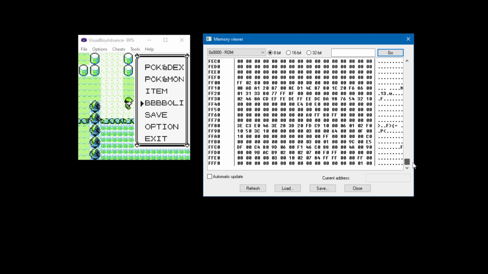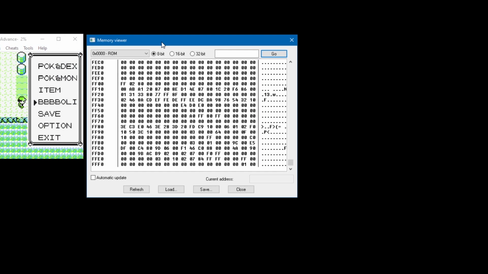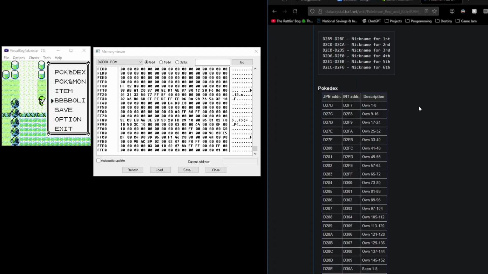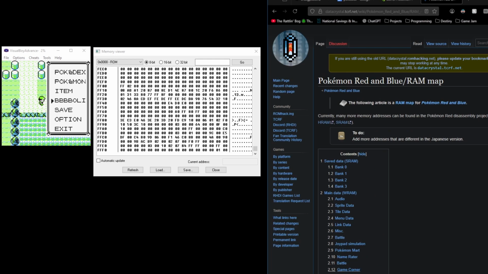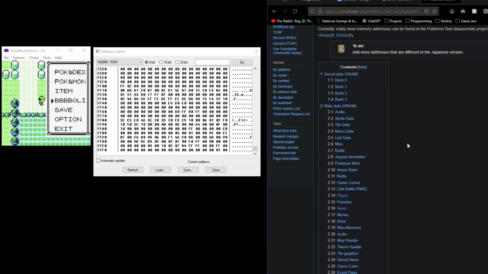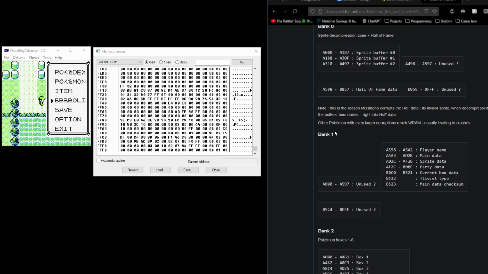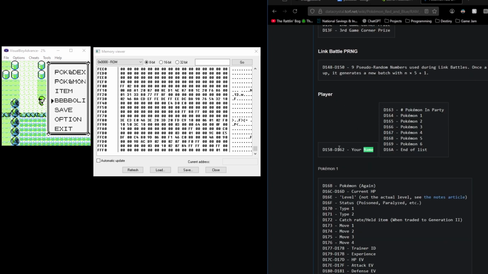Okay, I've scrolled through the entire memory and found nothing. I'm missing something. But luckily, since the Game Boy is a simple machine, we can reliably look up online references to tell us where specific game values are stored. I found this site, Data Crystal, which will be doing a lot of heavy lifting in this project, which tells me where I need to go to find the player name in memory.